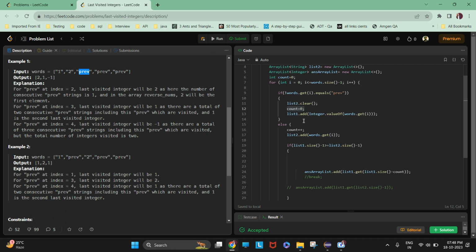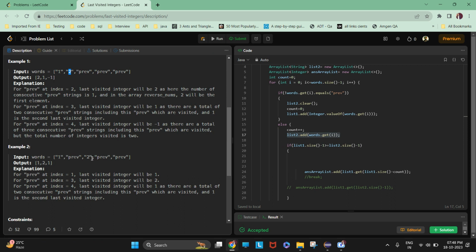Now what you will do is increase the count. When the first prev comes, you add it to the list which contains prevs, so list 2 contains the number of prevs. Now list 1 contains 1 and 2, list 2 contains prev, and the count is 1. Count 1 means prev has come for the first time, so you have to return the last integer. How you will return, remember that.